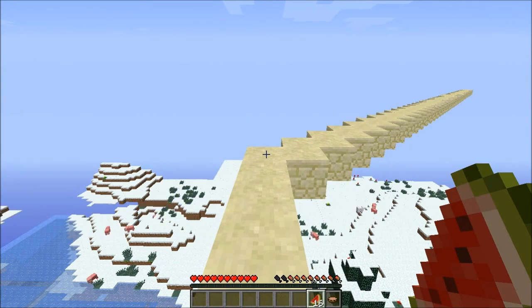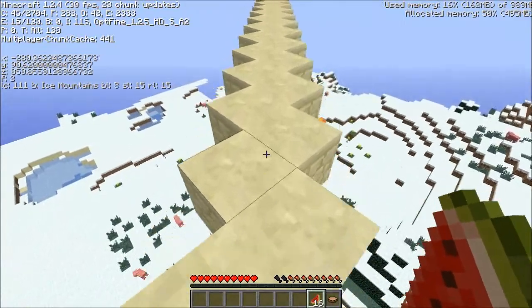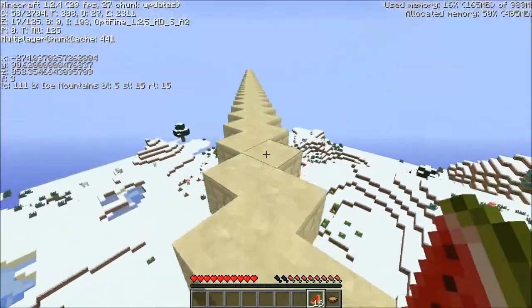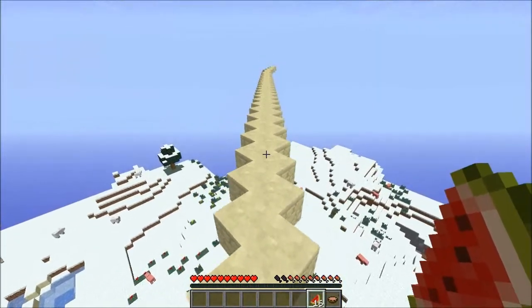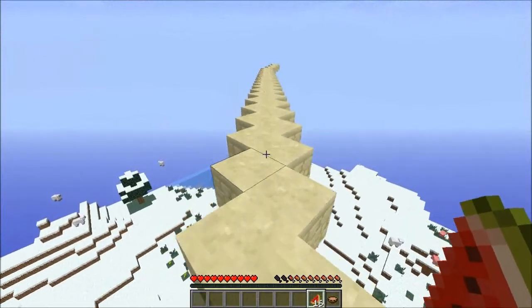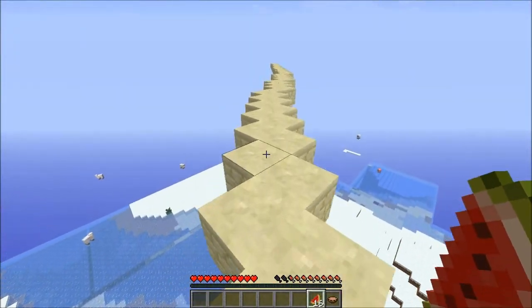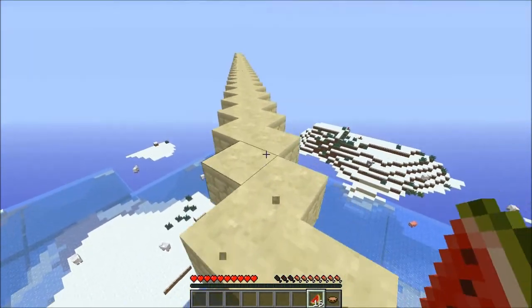Wrong button. F3, there you go. Note where we are, negative 280, and then, what, is that 854? Yeah. Okay, so negative 270, let's see. Where I'm at right now, I think I'm at about 1,000, or maybe 600. So, I'm a decent way away. I'm not going to be using the catwalk, like I said.